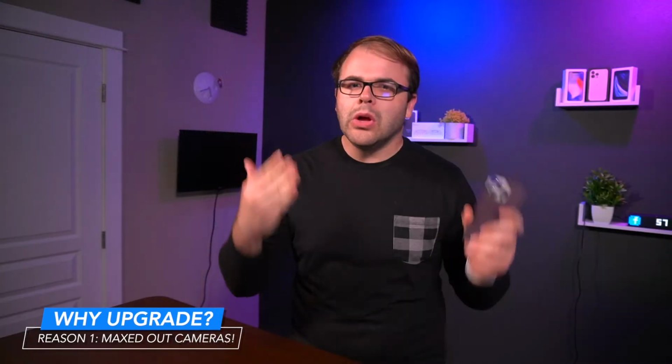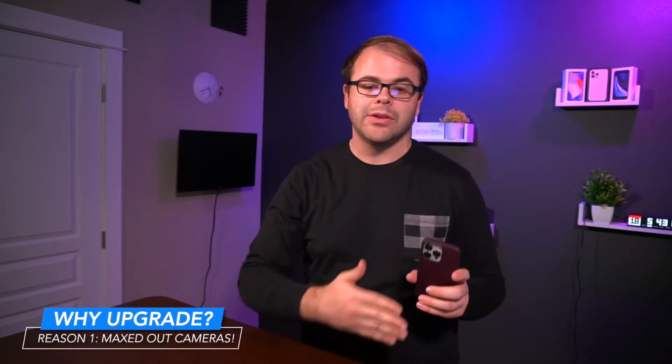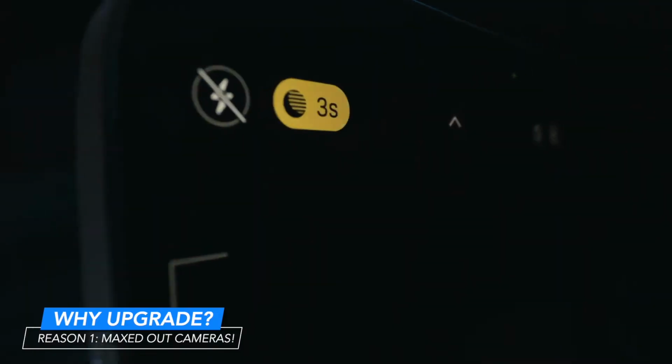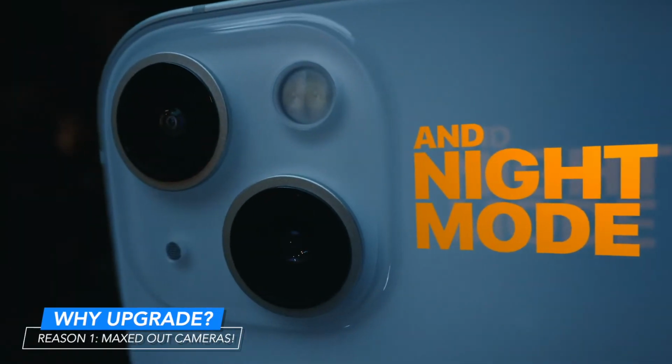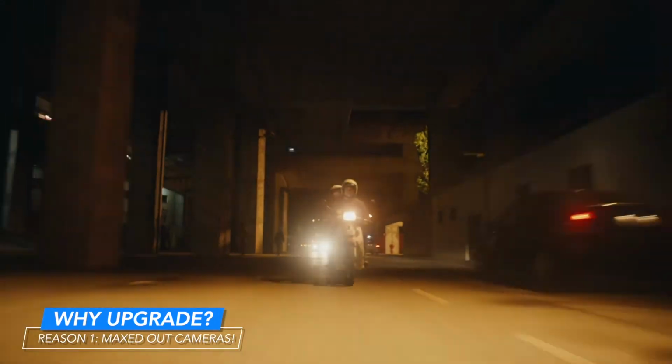Now, for all of you low-light photographers out there, you'll be happy to know that starting with the iPhone 12 series and coming into the iPhone 13 series, Apple included something called Night mode, and Night mode portraits are now on the iPhone 13 Pro series. Night mode portraits allow for that nice Gaussian blur in the background, but yet you're able to keep your subject in focus in very low light situations.